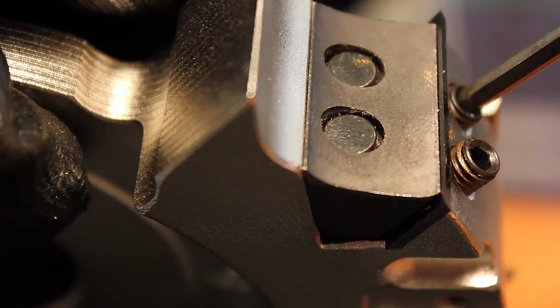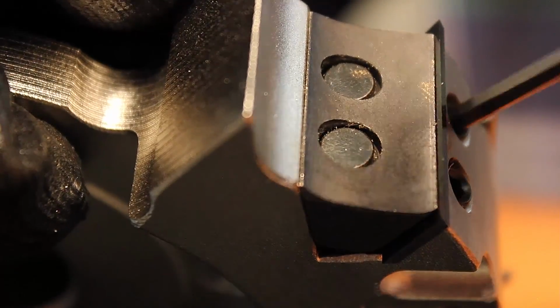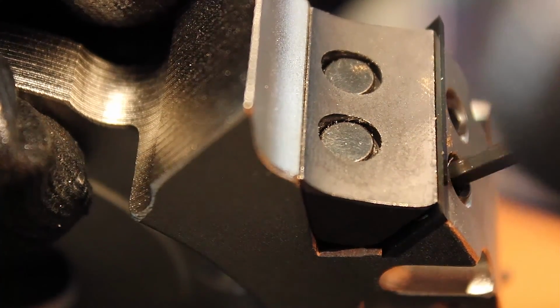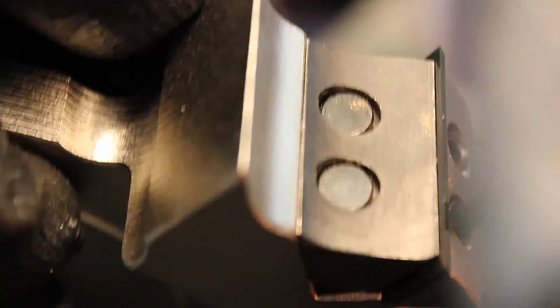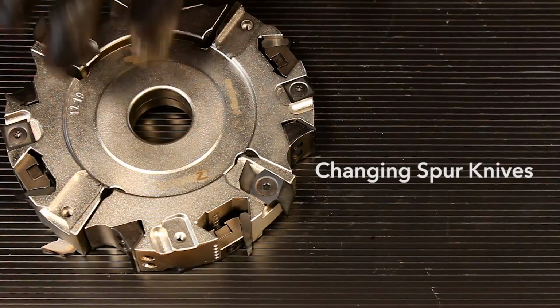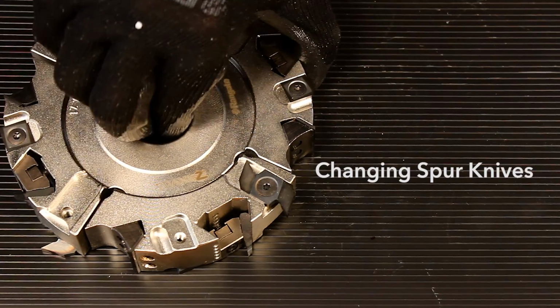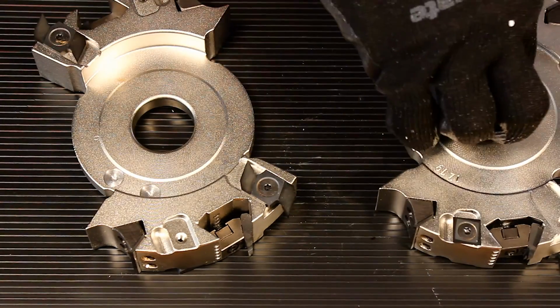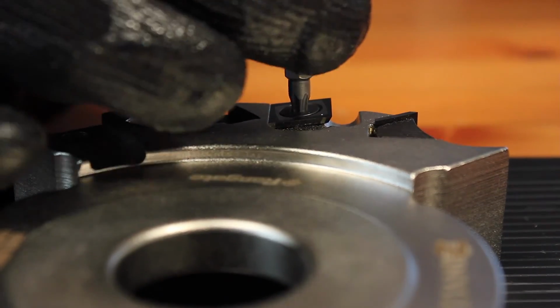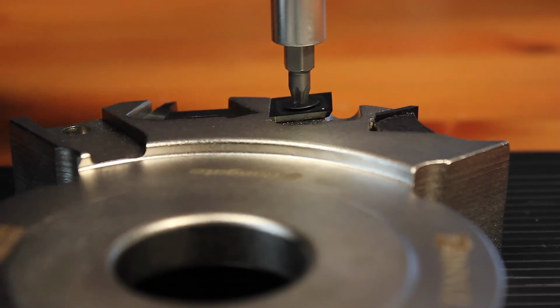We're going to slowly back in both of these screws. And when both are loosely tightened, we'll give each a little bit of a final tightening here. I'm just going to slowly move this out while keeping the wrench at 90 degrees.